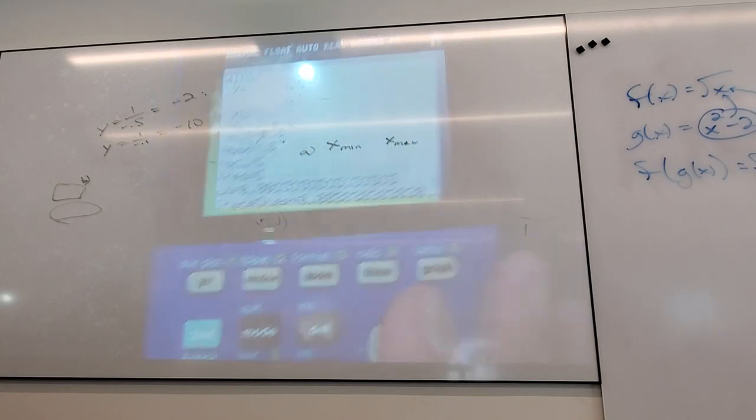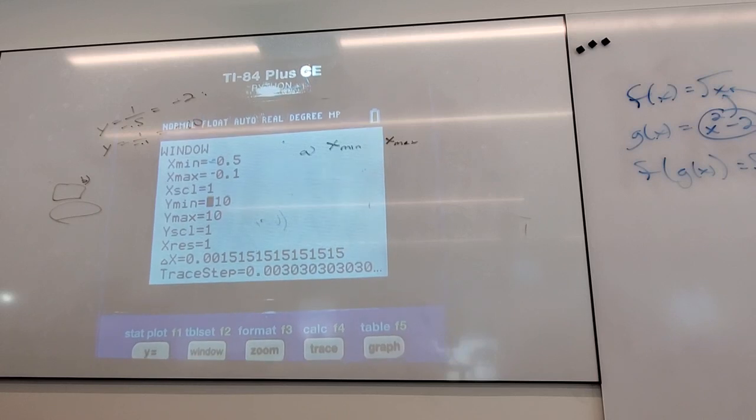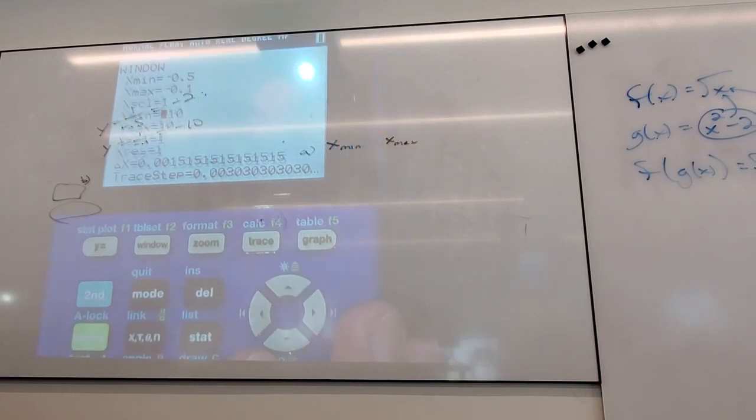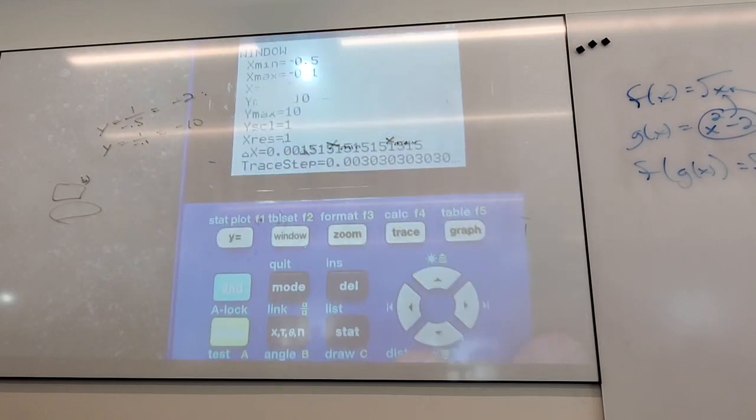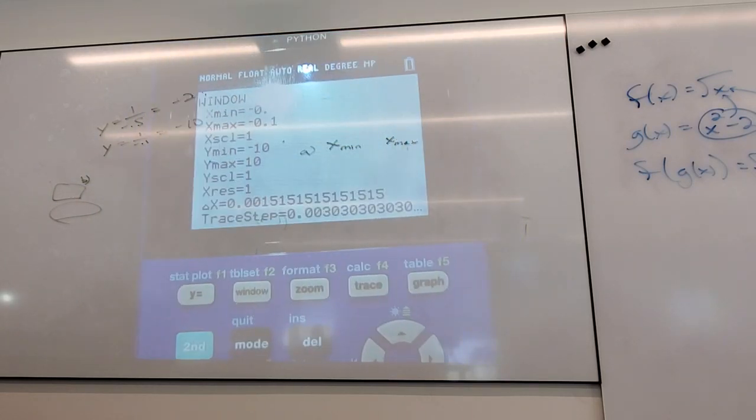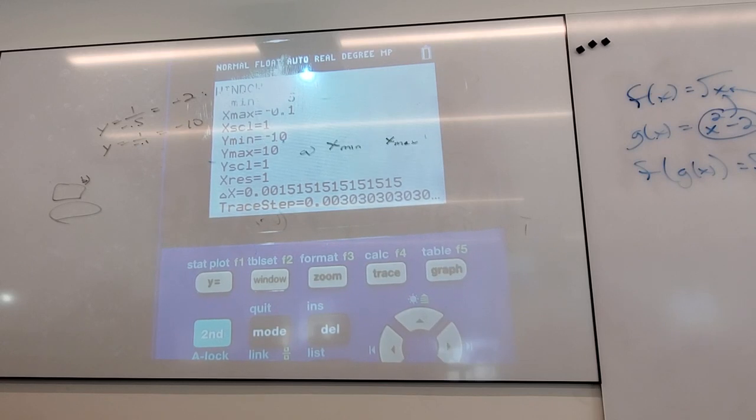What do we want Y minimum to be? No, no, no. Negative 10. Y minimum, negative 10. What it already is. Love you guys. So do you all agree with me that those are the outputs that I got for the two extreme inputs? You all agree? So therefore, this should be the range, and the minimum is negative 10 for sure, right? That's the smaller one. And then what's the bigger one? Negative 2.